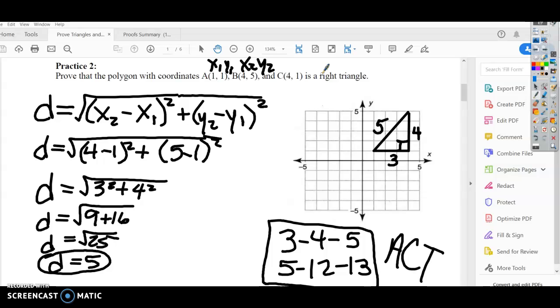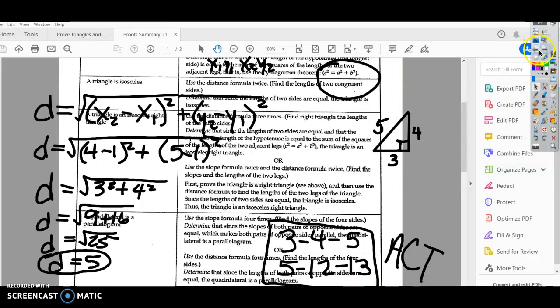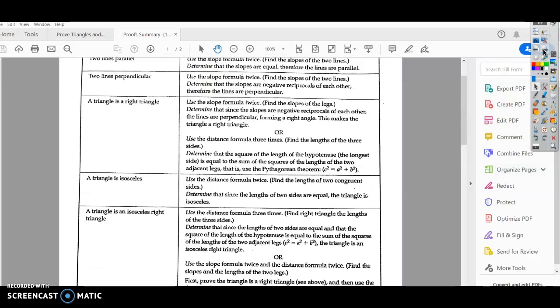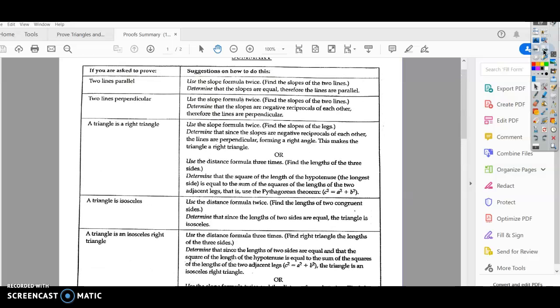Oh, and I showed you the wrong thing over on the other page, on the reference page. We're not looking for an isosceles. We're just looking for a right triangle. So we just have to prove that the Pythagorean theorem works. So let's go back and see. There should be prove that a triangle is a right triangle. So you can use the slope formula, the distance formula, whatever, basically to prove that it's a right triangle, not an isosceles, but a right triangle here. Then you just need to determine that the Pythagorean theorem works.